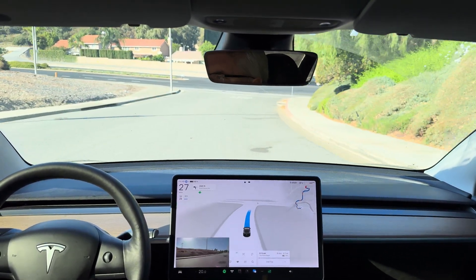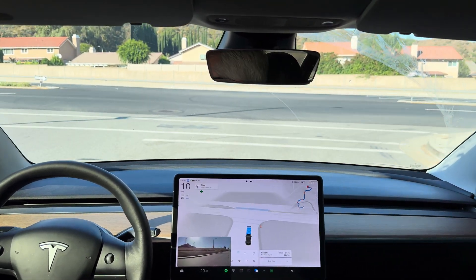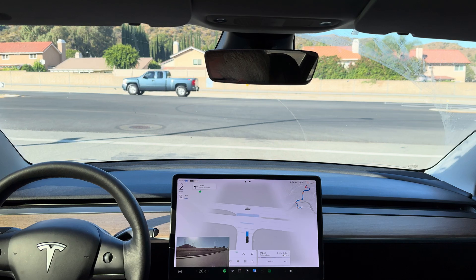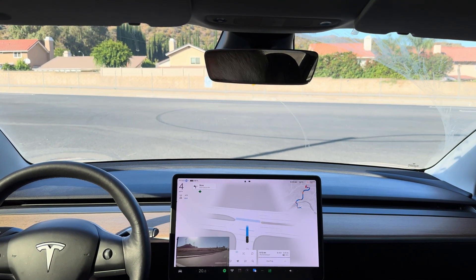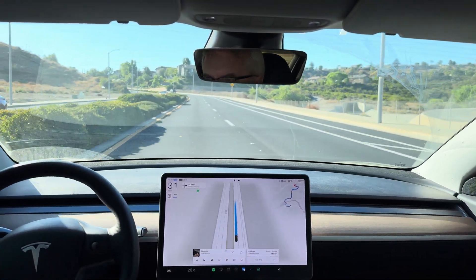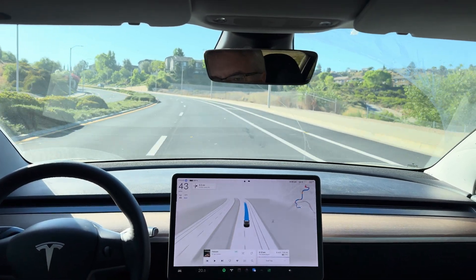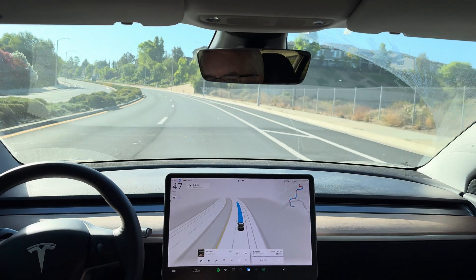Now turn left onto Plum Canyon Road. This is an older test loop we did a long time ago. It has this left onto Plum Canyon. It's not too busy right now. Left is clear, it's creeping forward, right is clear. It can go right now — okay, there we go. We've got cars coming from both ways, but it's lots of room. So this test loop tests our left turns, unprotected lefts, and also some interesting decisions it's got to make as we arrive at the Home Depot.